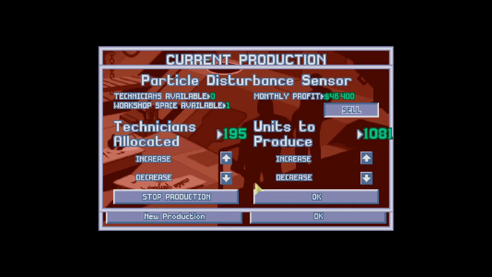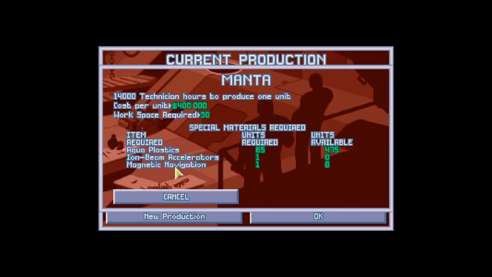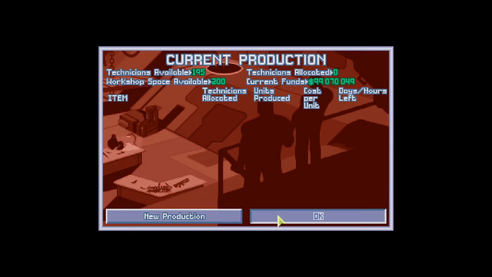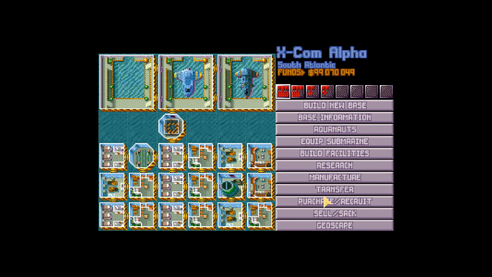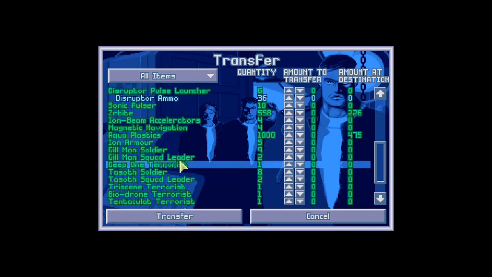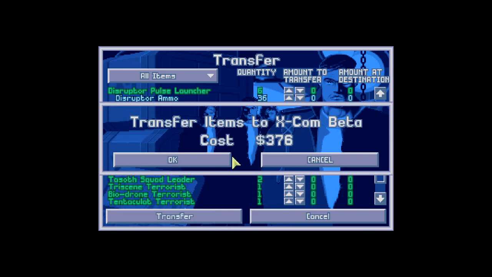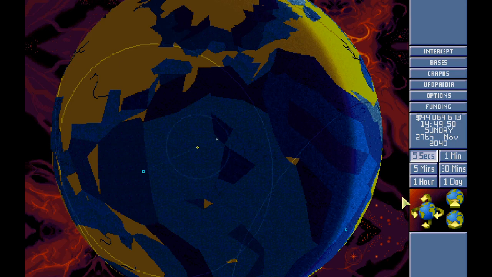Manufacture. Stop that. New production. Can you build a Manta? You can if you get the ion beam accelerators and the magnetic navigation. So, transfer to Beta. Was it ion beam accelerators and magnetic navigation? There we go. Okay, guys.